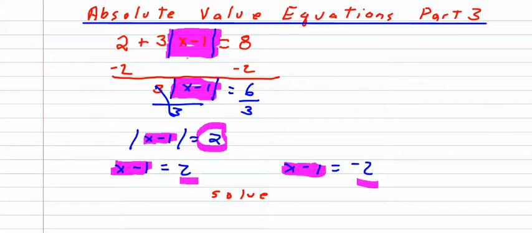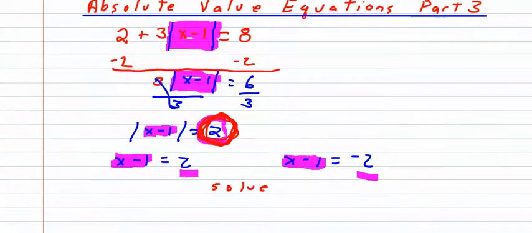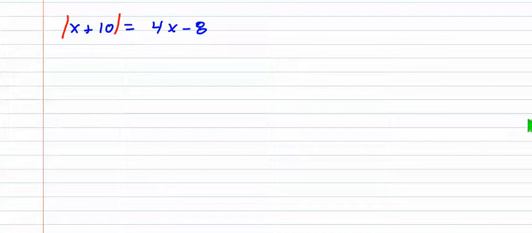Now, if you notice, once we isolated the absolute value, here we just had a number. What happens if there's a variable? What happens if we have a mathematical expression? That's what we're going to look at next. So, this equation, I've already isolated the absolute value. We have the absolute value, and there's nothing else outside of that. So now we write our equation, just like we did before.